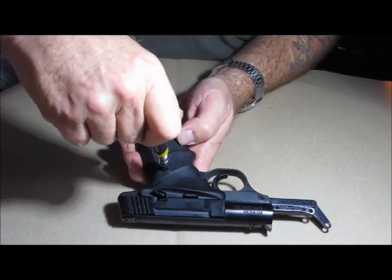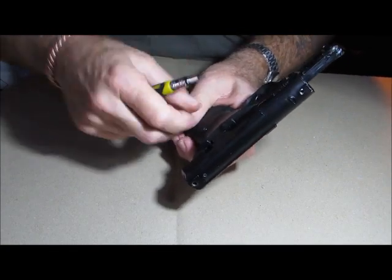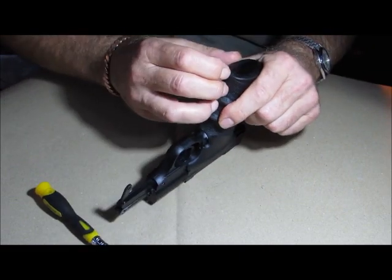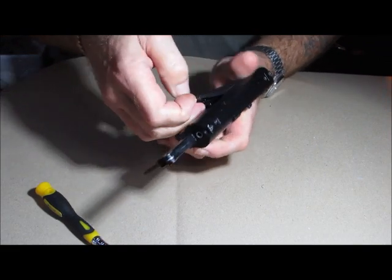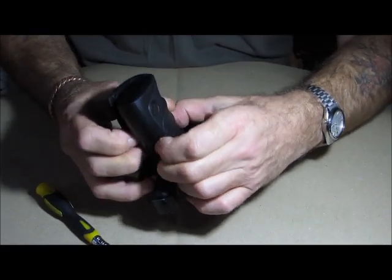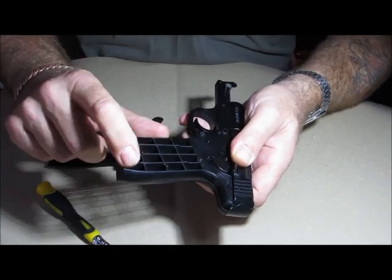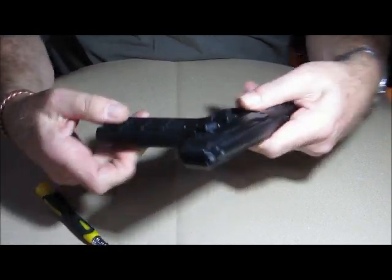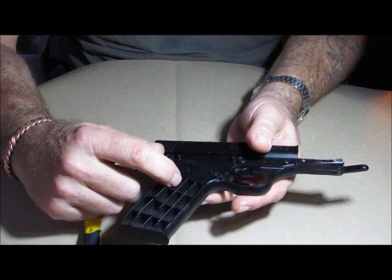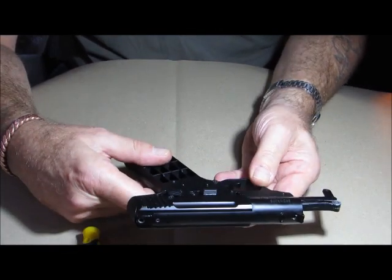Next we'll take the grip off. Pull out the screw in the grip. The grip sort of wraps around, so get a hold of it from the back. There are little lugs near the top and pins which fit into the handgrip — it literally just pulls off. These little dents are what grip into this bit to hold it on. Once that's off you can see the handle is all hollow. Some people put nuts, bolts and little packers in there just to give the gun a bit more weight — I didn't do it myself but might at some point.